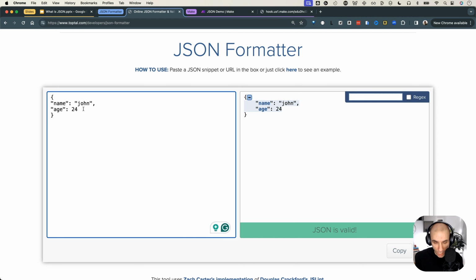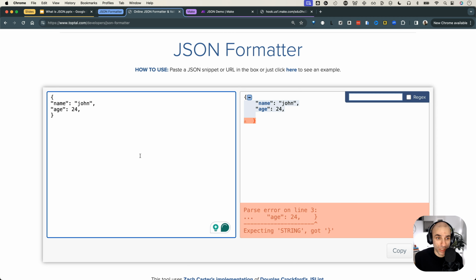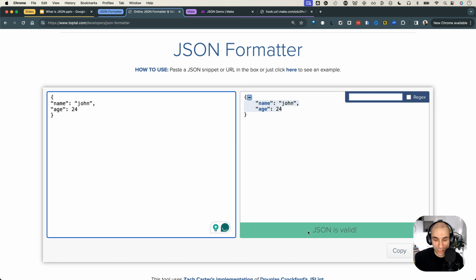And if I add a comma at the very end, it is again going to complain because it is expecting another key value pair here, but it did not find it. So let's remove this one. So now this is valid. And if you really want to prettify it, on the text side it doesn't matter, but on the right you will see that there's this indentation. That becomes really helpful when you're looking at a very large JSON. If it's not formatted correctly like it is on the right side, it gets really hard to understand exactly what's going on.